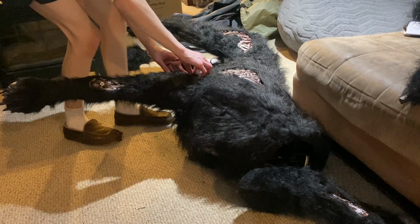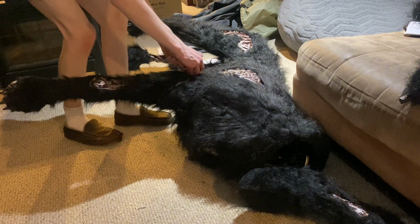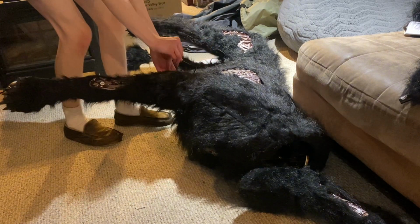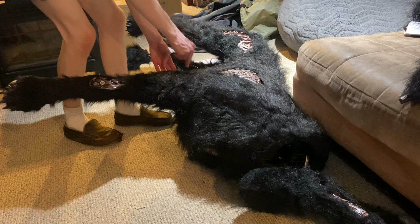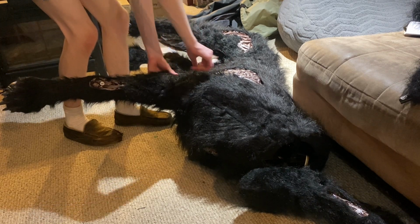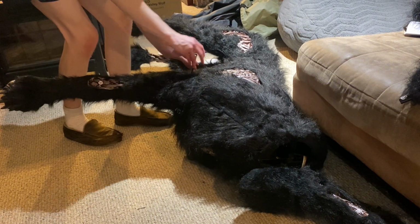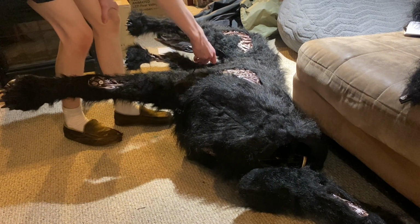Because, let's be real, it's not that hard to figure out which leg is the back leg and the front leg. Although I still use the instructions, I don't know why. But anyway, there you see it's leg number 3. Again, really easy. You can see me here, just feeling around trying to find the hole. And I ended up screwing it in, with the little Allen wrench it gives you.